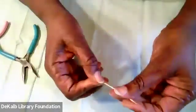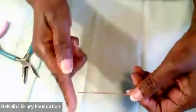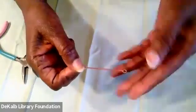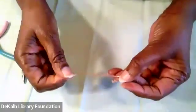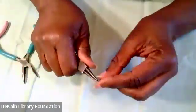So now what I'm going to do is start my spirals. I want my spirals to go to the side. So this is the top of my loop. It's flat, and my spirals are going to go out to each side. Okay, so I'm going to grab my round nose pliers.